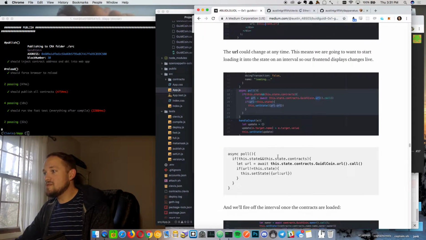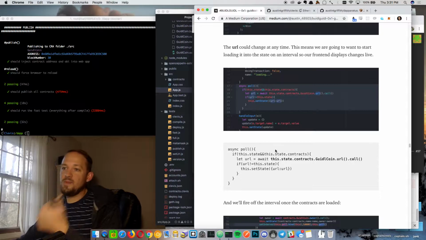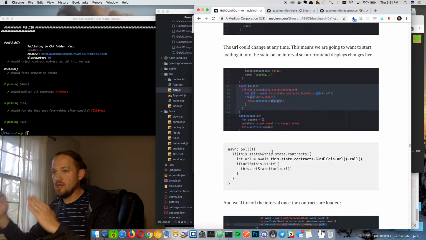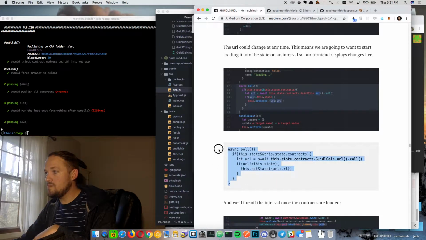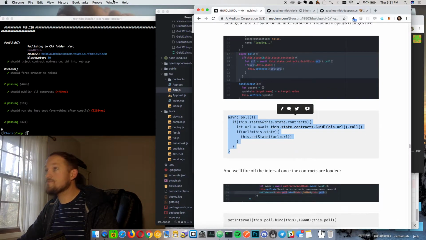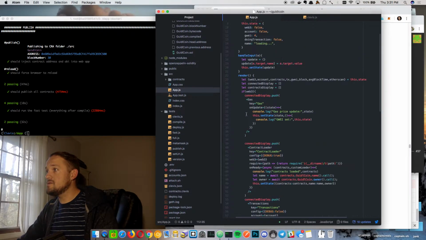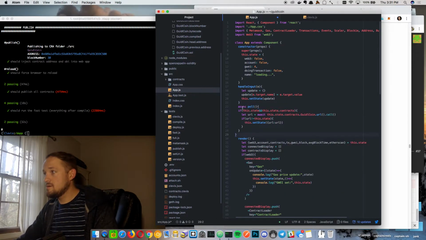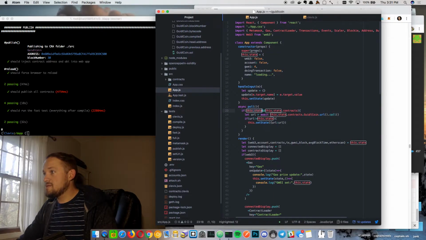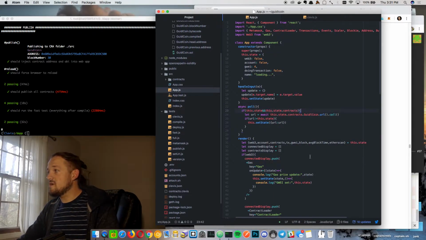What we need to do is go load it, and instead of loading it from MetaMask every time a block changes, or at the contract load, like once contracts are loaded up, let's create an async poll function that'll just check on some regular basis. So let's go ahead and throw that in up here. This checks to make sure that we have a state set and we also have our contracts loaded up.